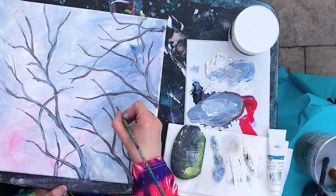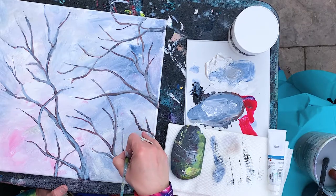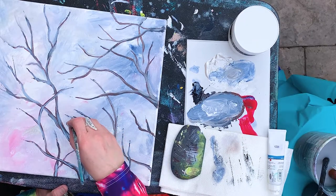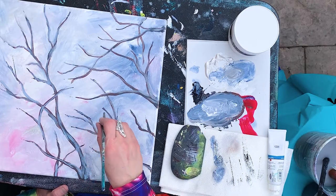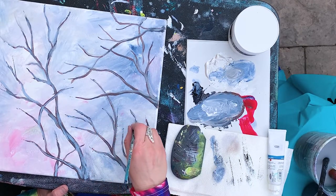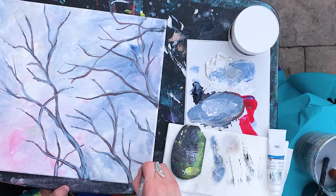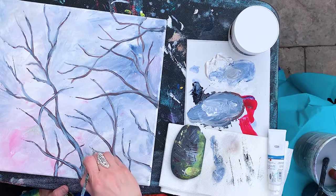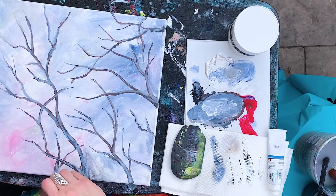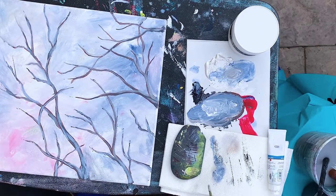This little guy I'm not liking, so I'm just going to smooth him out with this. This color is also covering, the highlight color will cover anything you don't love, and it kind of builds into the background a little more, so that's a really nice thing. It settles up these branches and just makes them sort of fade into the background a little bit nicer, and I'm liking that.